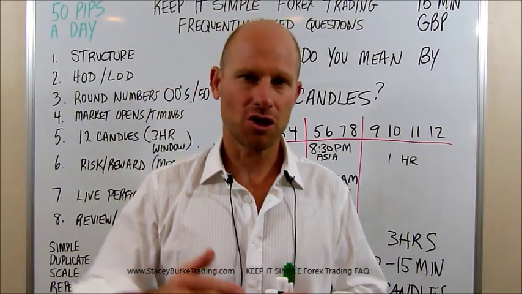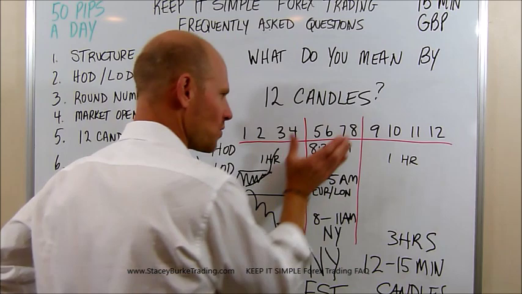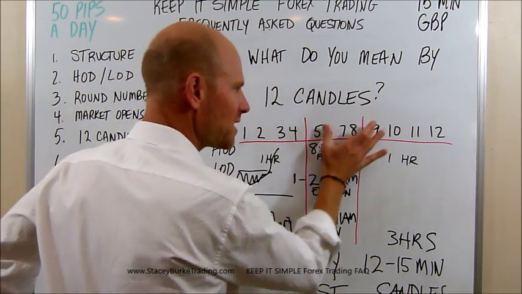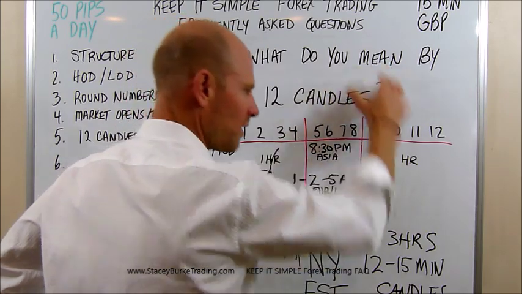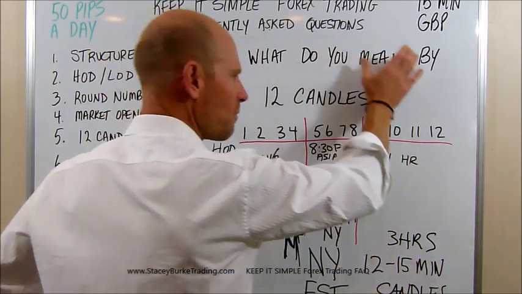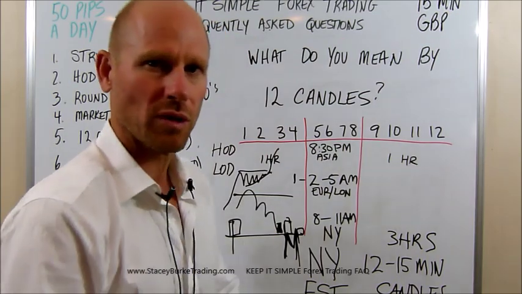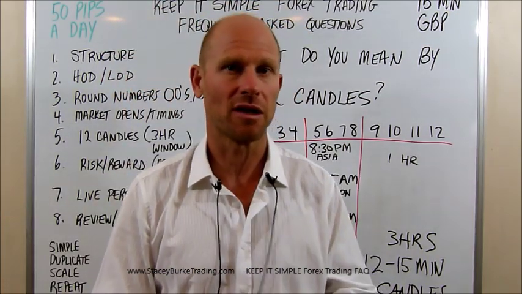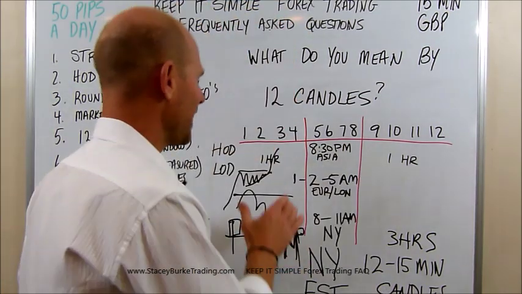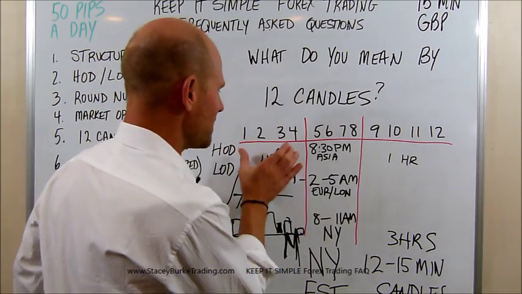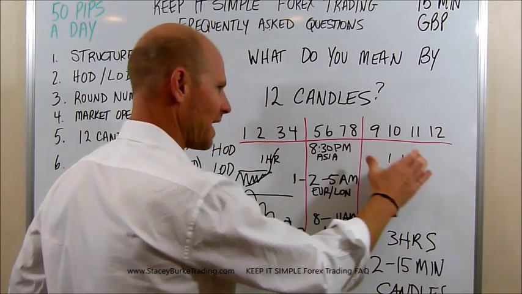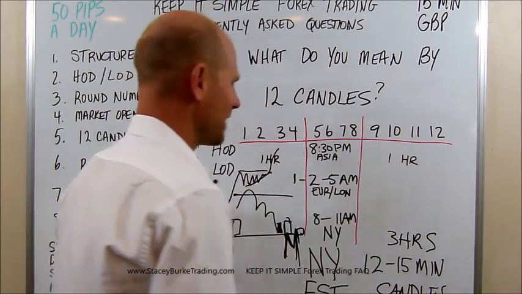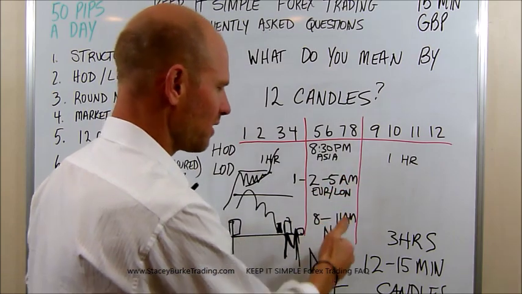If you are chasing a trade, if the market has already moved and you're chasing it into this window, chances are that next 3-hour window is going to be a stop hunt or a peak formation for a reversal, which we saw a fantastic one last week on the pound Canadian. So again, that 12 candle window is the hour before the market opens, the hour of the market opens, and the hour after the market opens. Asia, Europe, London, New York.